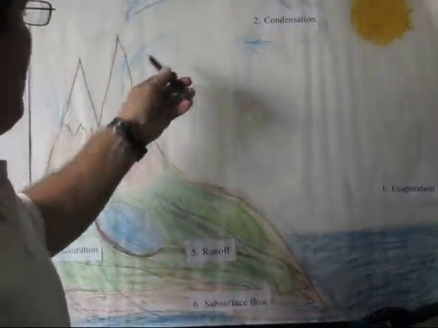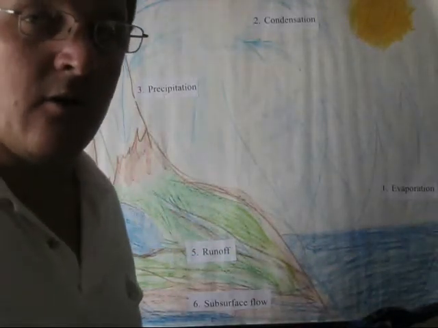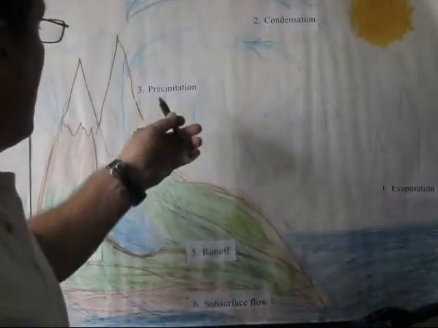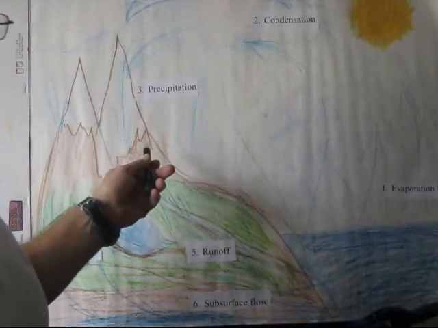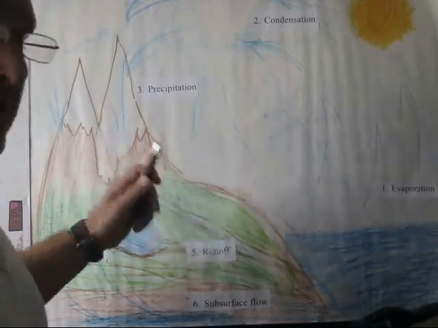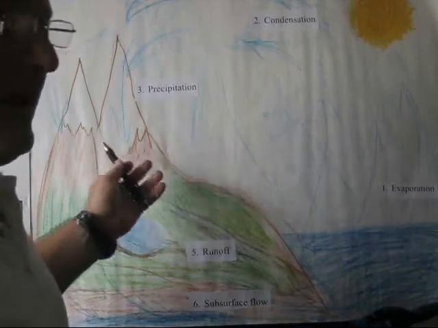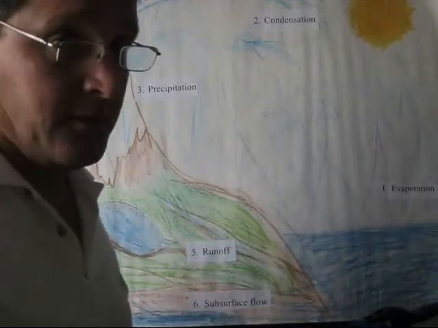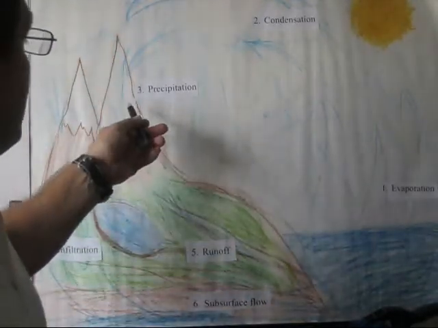We have precipitation falling, and remember we went over the forms that can occur with precipitation. We can have rain, of course. I've got mountains here with snow caps, so we can have snow. I've got a glacier with ice. We can have hail, sleet. We all know the forms precipitation comes in. So number 3 is precipitation.